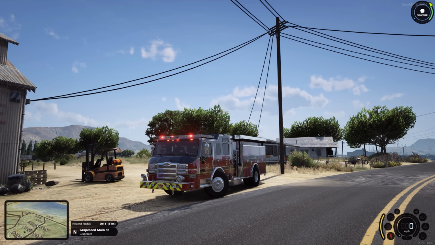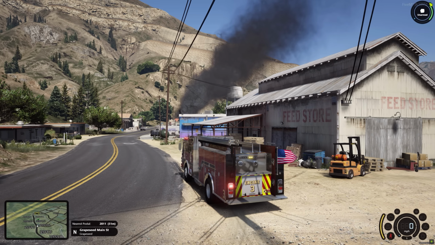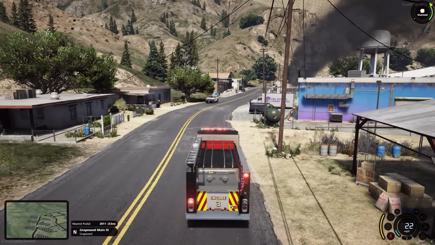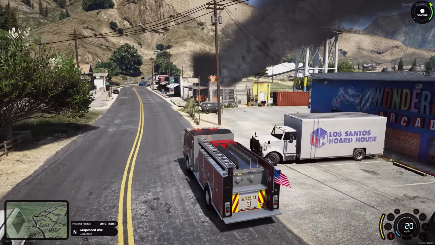Once again, we're going to be checking out a new fire script and hose script by Zea Development. We're here in Grapeseed, we've got a fire up ahead. I'll go into this a little bit later on in the video when it comes to setting fires with ZFire, but we're checking out the new hose script. Keep in mind that things are going to be a little off.